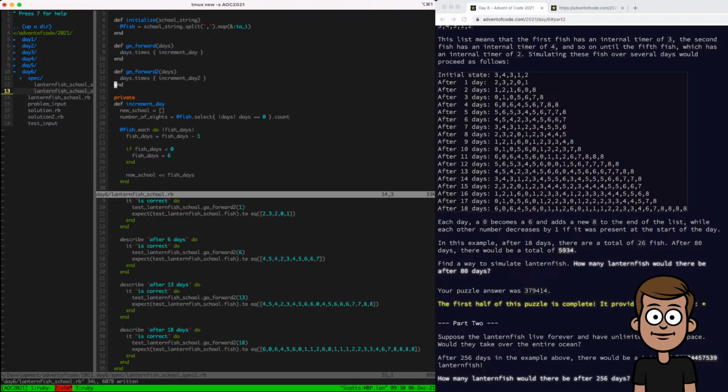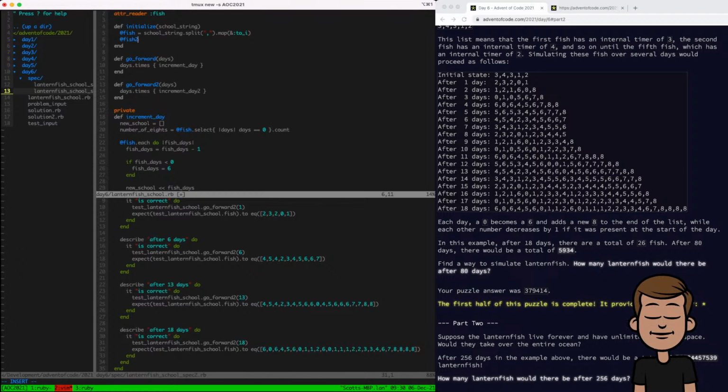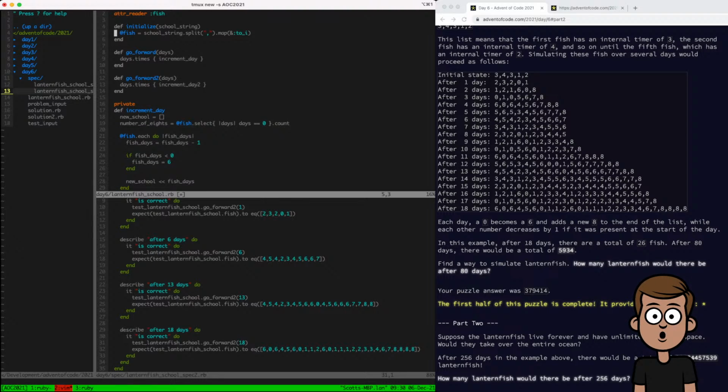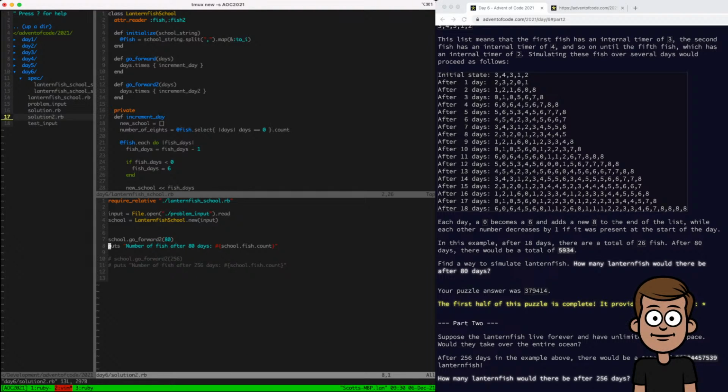Let's do that. It's going to operate on fish2. And in solution 2, fish2.count. Let's do it here too, just so that when I comment that, uncomment that, it is a little bit simpler.